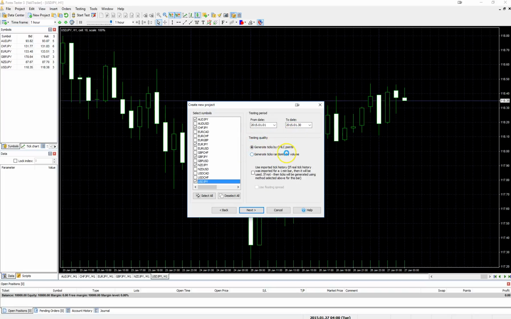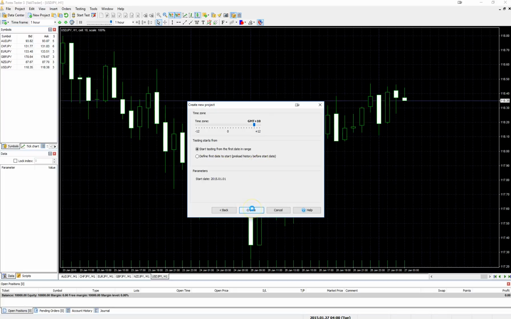Generate ticks by open, high, low, close points, we'd leave that as checked. This one down here, you would only tick that if you have downloaded additional tick history from Forex Tester themselves. However, if you haven't done that, then simply leave that unchecked. From there you can select the time zone appropriate to wherever you are in the world, so I'll leave that as GMT plus 10.